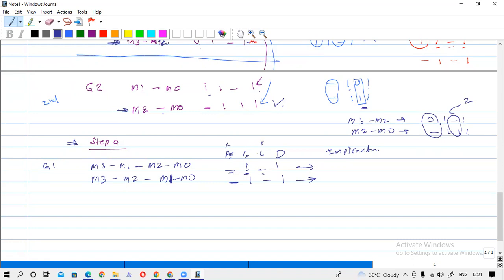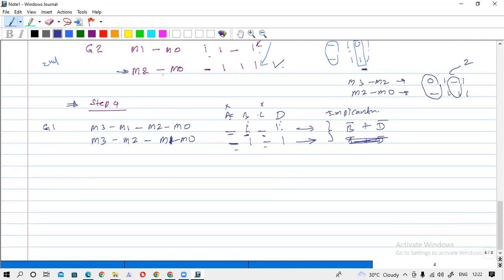So you can see this one and this one are not available, and you have this one and this one only, and this one you have 1, and this one also you have 1. So that means you have to write the complement, because this has 1. So you can write it as B bar plus D bar. And here also B bar plus D bar. If you write it only one time, that will be enough. B bar plus D bar. So this will be our prime implicant.